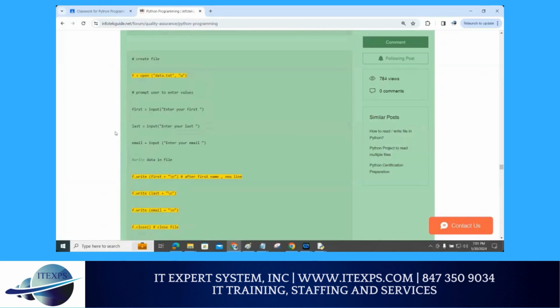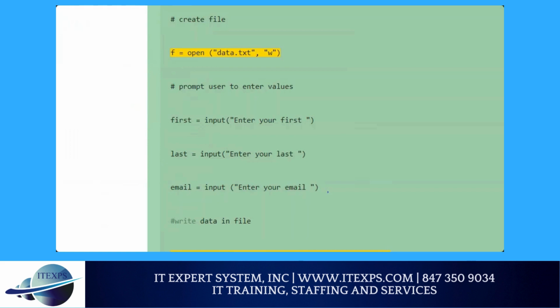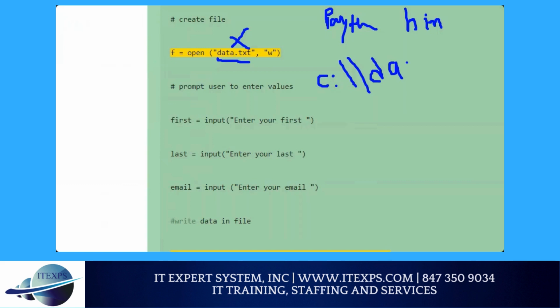So let's understand first before we exercise. In this exercise, first I'm saying, hey, I want to open the file. If I open this file, do you know where this file will be created? Will it be created in the data folder or somewhere else? It will be created somewhere in the root, where Python is installed, under the bin directory. Good thing or bad thing? Very bad thing. So we will give a path. Normally we give a path like this type of path. I want you to understand we always use two slashes. Make sense? So this is called the C drive, this is called the folder, and this is the slash.